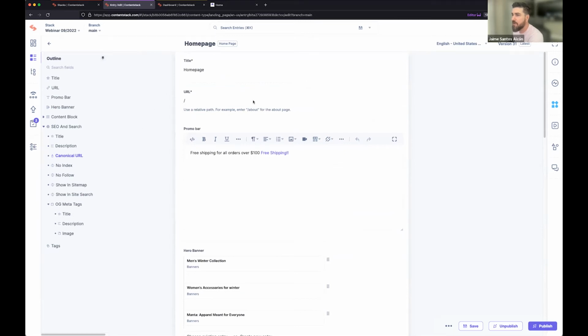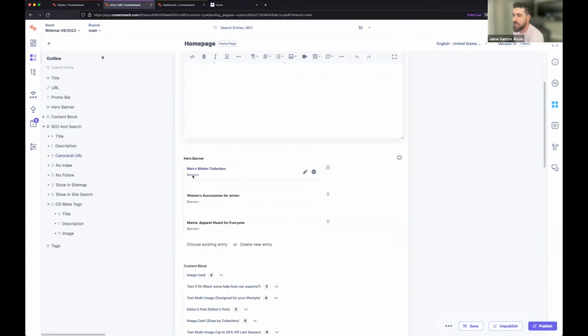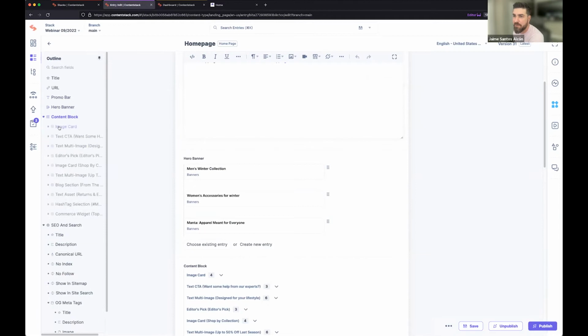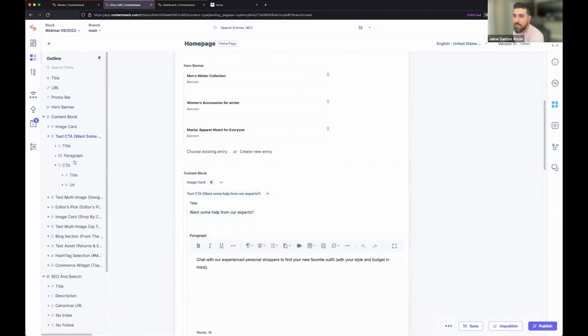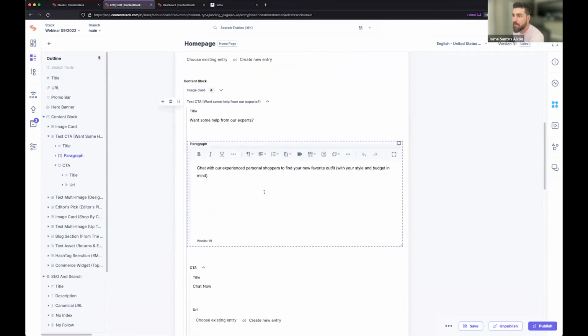From a UI perspective, I just want to touch on this specific field type, which is the JSON RTE, right? This is a new field type. It's pretty similar to the traditional rich text field, with a big difference, right?